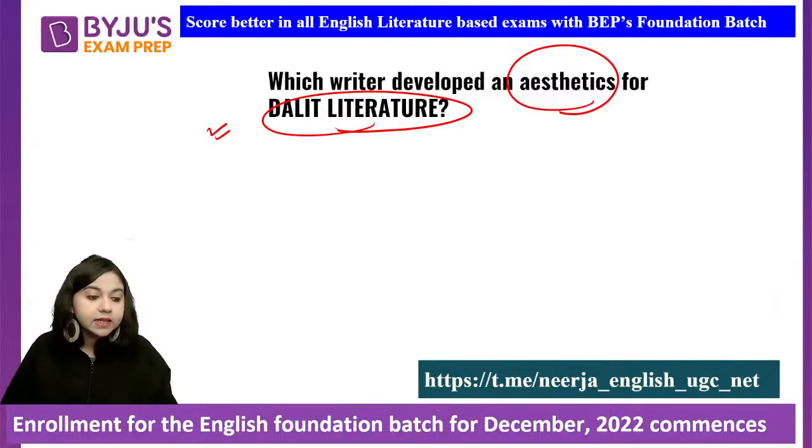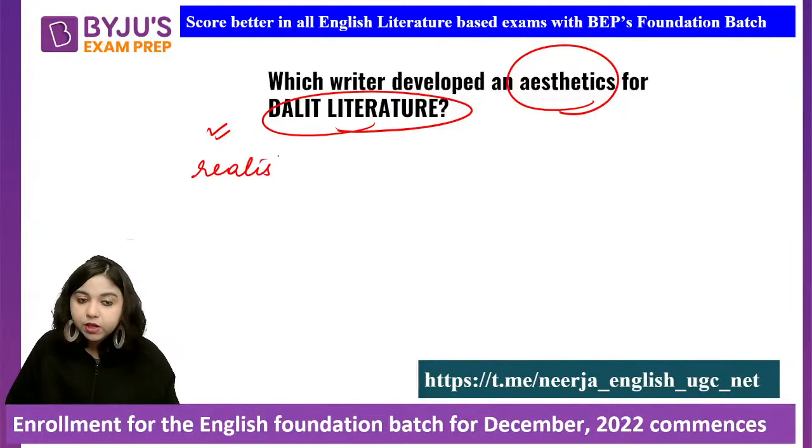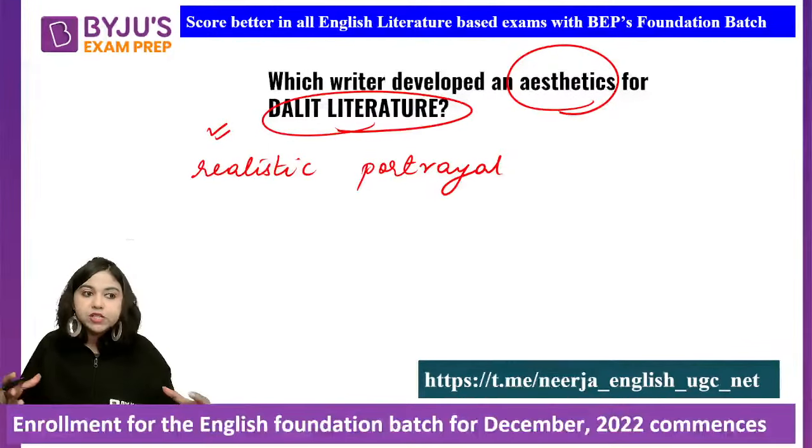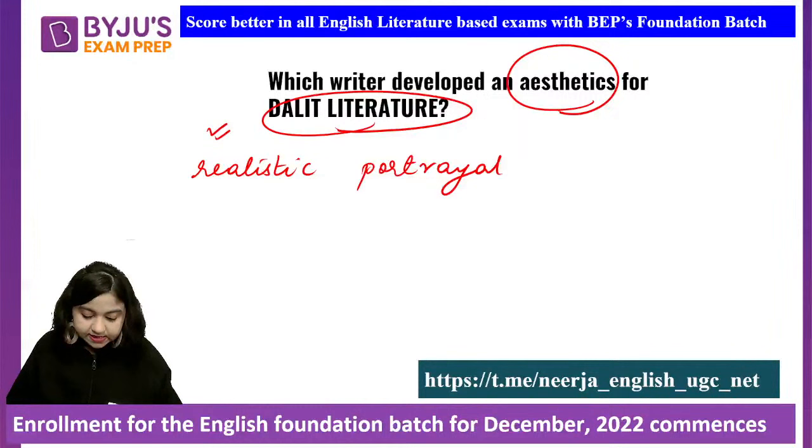So here, Dalit aesthetics. What are the features of Dalit aesthetics that he talks about? Anumaan is not important, but Anubhav is important. You need to have a realistic portrayal. That is something that you largely have to keep in mind. Please understand that Dalit liberation will always go hand in hand with Dalit literature. Because the more you're writing, giving voice to the voiceless, the more you're leading to the development of a canon altogether, right? So that is something really important, and this is something that Sharan Kumar Limbale actually talks about in greater detail.